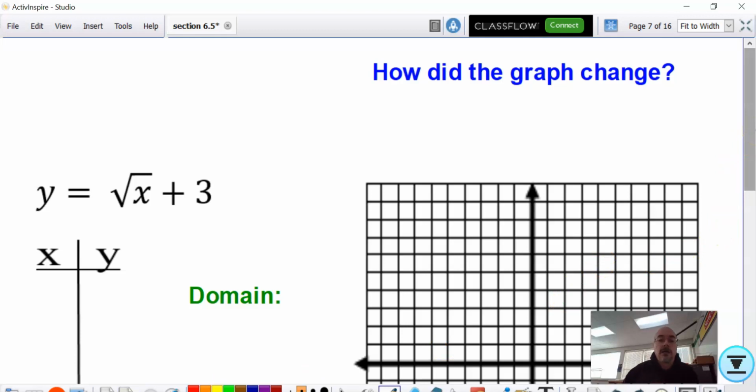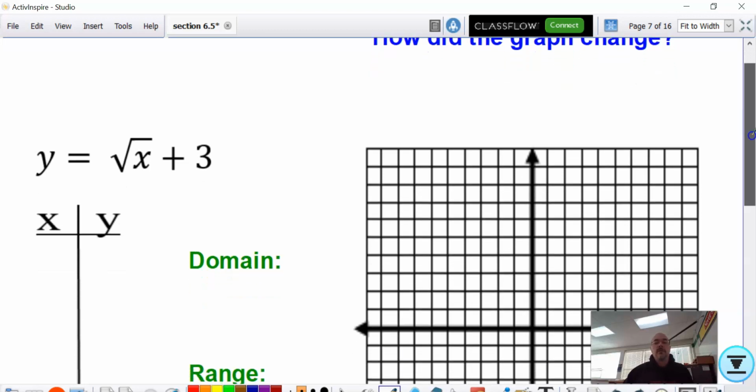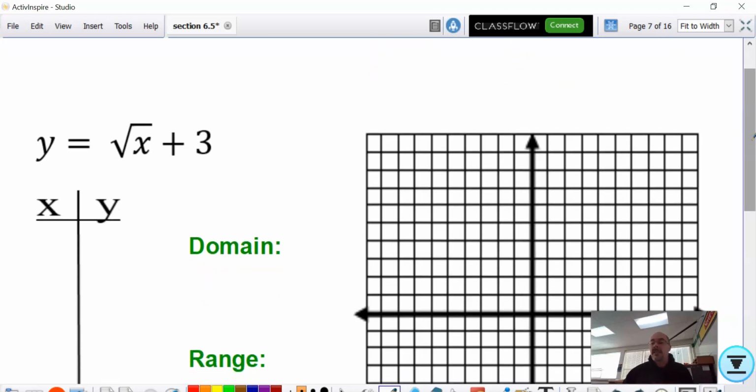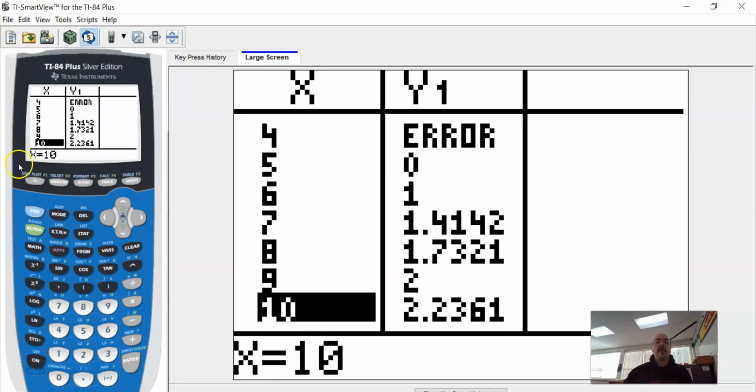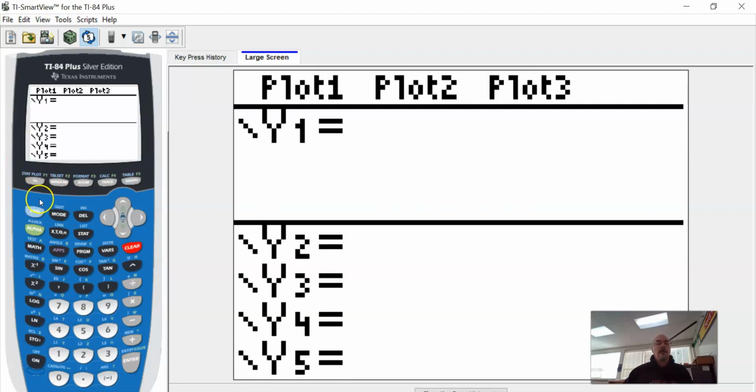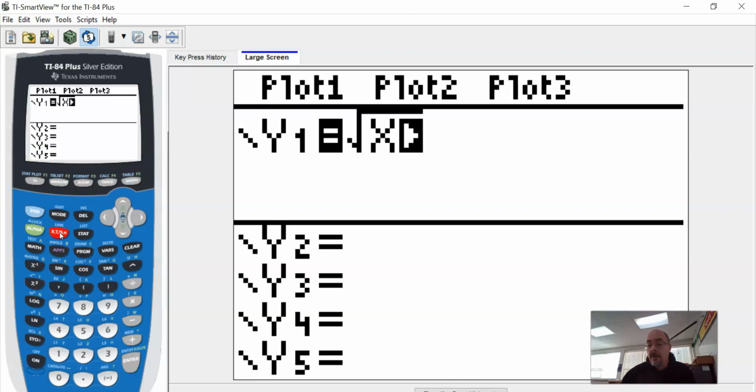All right, I think I've got one more slide, folks, for square roots, and then I'll make another video here. Notice, ladies and gentlemen, this one has the plus sign on the outside of the square root. So when we type this one in, we're going to go the square root of x. Everyone, listen carefully. You have to now hit your right arrow key to get out from underneath the square root, then plus 3. Notice how that square root is no longer above the plus 3. Again, you had to hit your right arrow key.